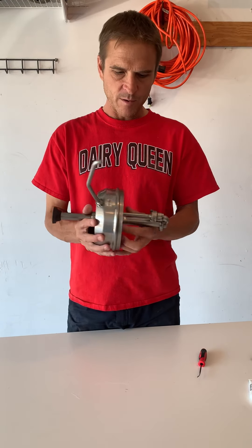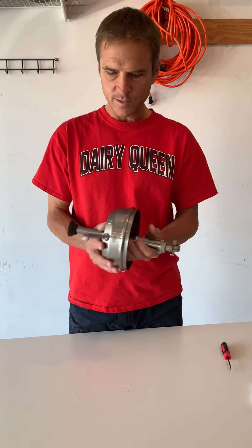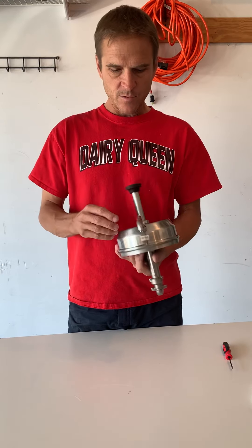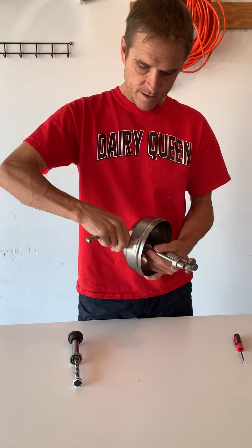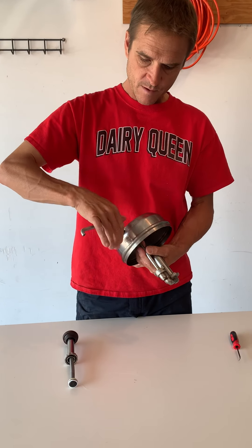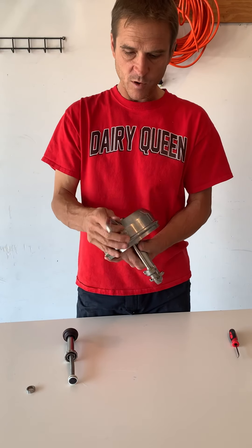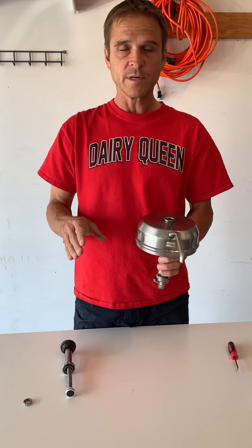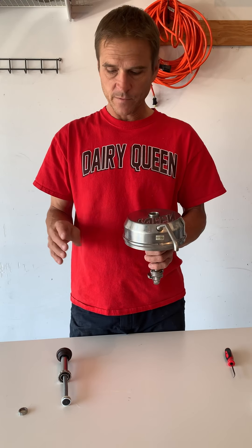That's your standard pump. All the pumps are basically the same — there's some internal stuff that's a little different, but they're all very similar. There are two nuts on the top; you want to take the piston piece out and take the other nut off. It goes into the spout. What I like to do whenever I'm working on these is work on one pump at a time so you don't interchange pump parts, because some of the pumps are a little bit different.